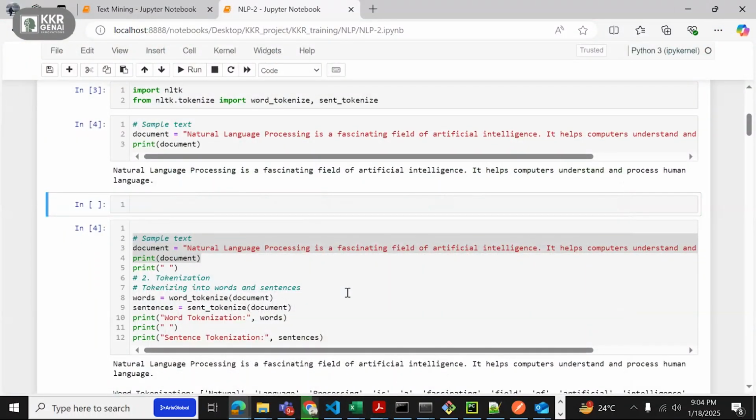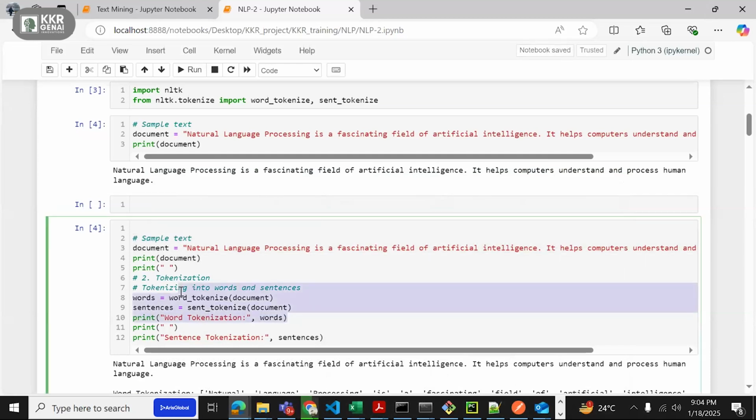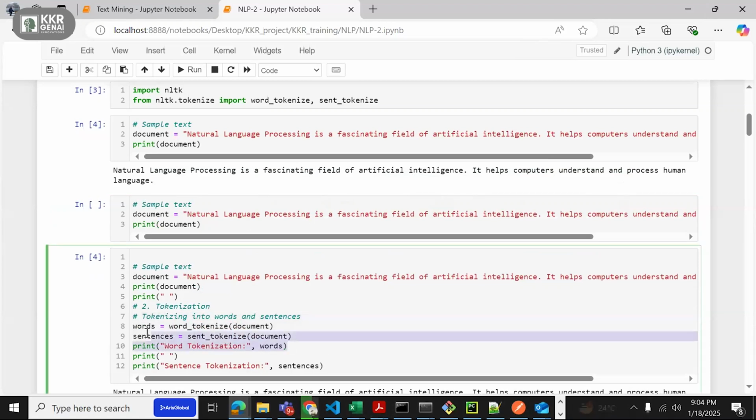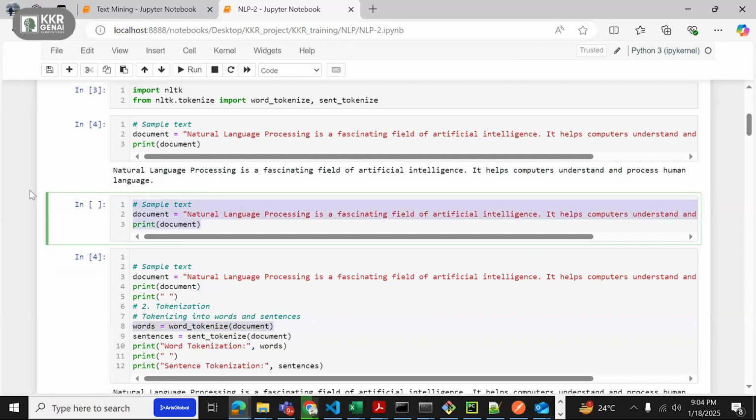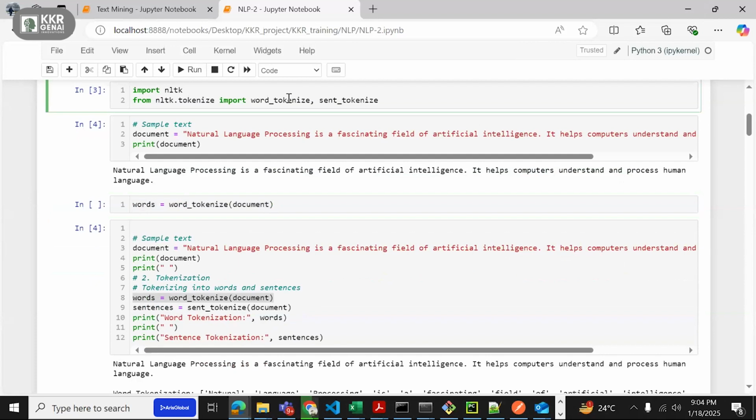Next I'll perform the word tokenization. You simply call word_tokenize here, because you already imported it. You no need to use split or anything, because the split and every other mechanism is handled by this word tokenizer. Inside the word tokenizer, they have already written how to split, based on space, comma-separated, or double space. It has a set of rules and everything.